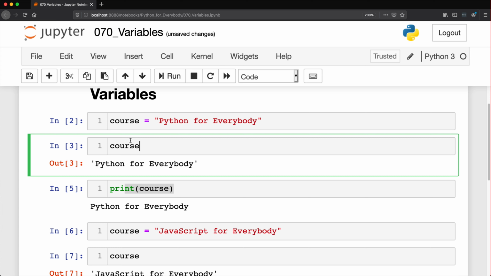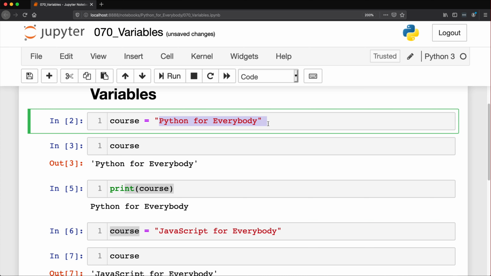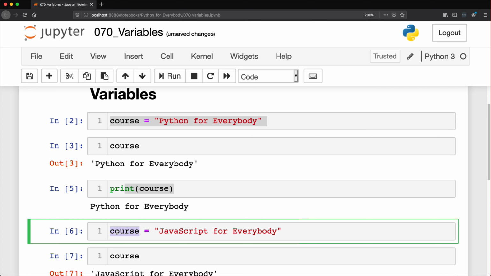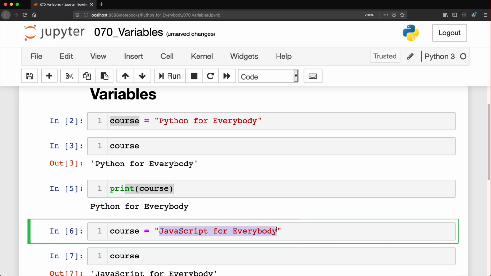Then let's say down the road, I overwrite that variable, which we did. Now Python's going to say, okay, this has the same variable name. It's already allocated to Python for everybody, but what do I do about it? It already has some data here. Behind the scenes, Python is going to say, this already exists, throw it out, delete it, get rid of it. I'm going to create a new variable with the exact same code name, but it's going to point to a different memory location. That's how a variable works behind the scenes.